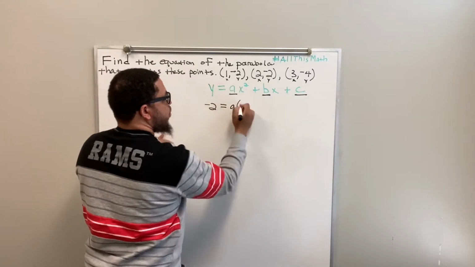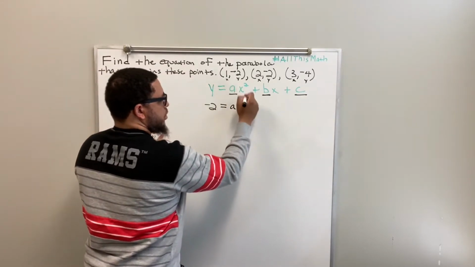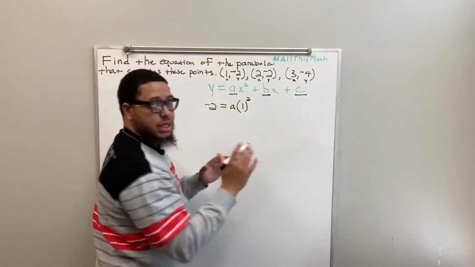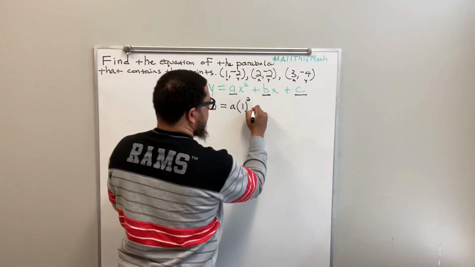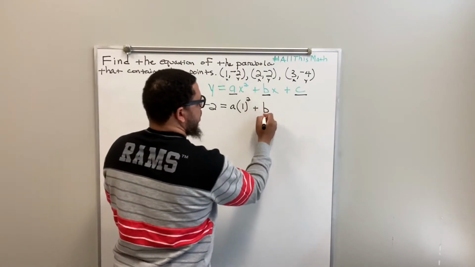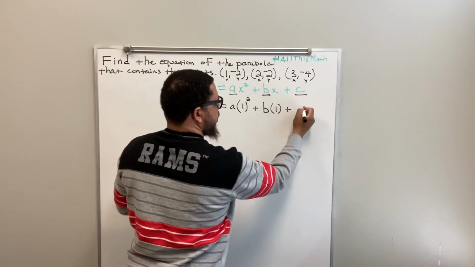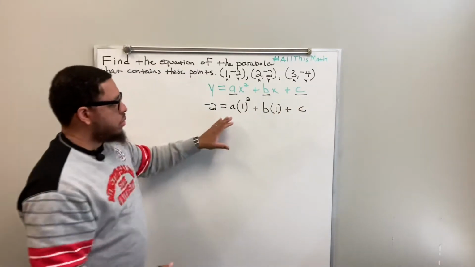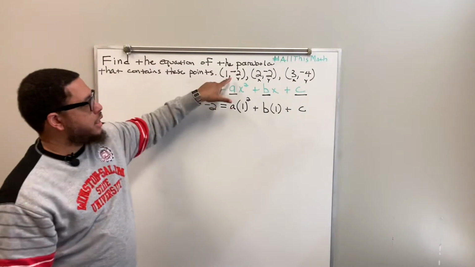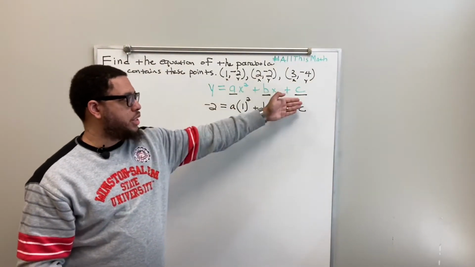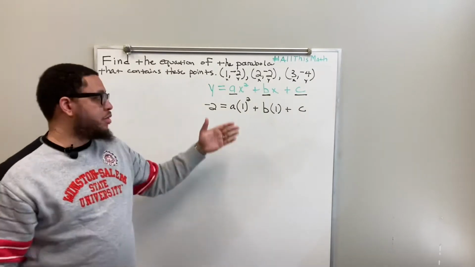Replace the X with a 1. Put your exponent like that. Use parentheses to separate everything. Keep everything nice and neat. Then I got plus, write the B down. X again is still 1. And this is just a C, right? So now, this is how we set this up. This is how I take this point and incorporate it into the general form of the equation, right? Then I need to simplify this.